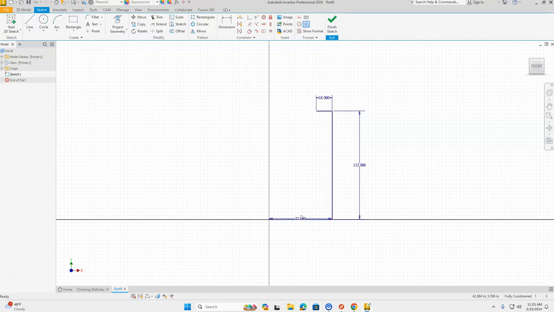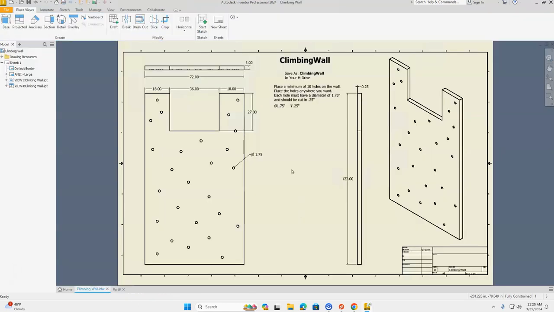Let's go back to our drawing and take a look at what's next. This is where we left off, right here in this corner. We need another line that goes straight down, and you can see the dimension here is 27 inches. But then we're going to go off to the left hand side with this line, and you can see that that's 36 inches. We're going to go back up to the top, and you can see that this line over here is 27 inches again.